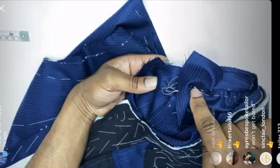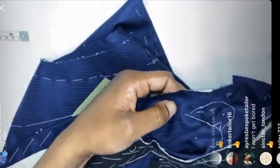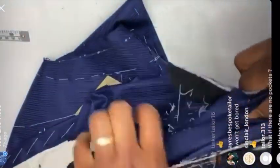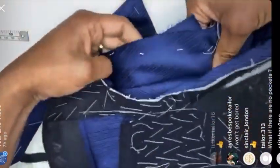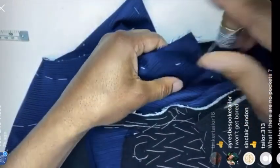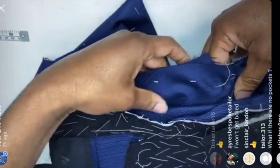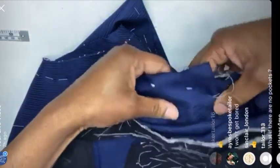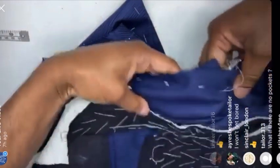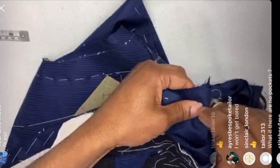I carry on and I'm fixing it — letting it go where it wants to go. If it wants to go a certain way when you're holding it, that tells you it wants to hang differently, so you assist it in the direction it wants to go by holding it as flat as you can and seeing where the cloth wants to lie.